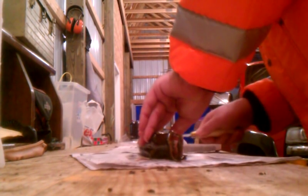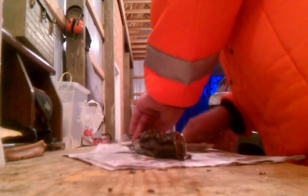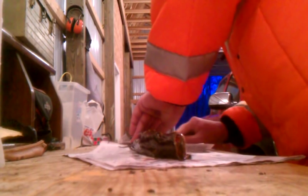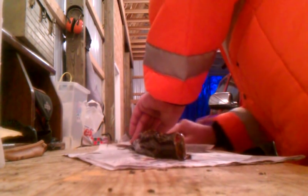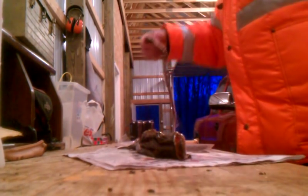When you get closer to the tail, you can go in a little bit deeper. Keep a nice long strip here — you want to get as much meat as possible. There's more meat out by the tail. There's one fillet right there. I'll put that out to the side for now.